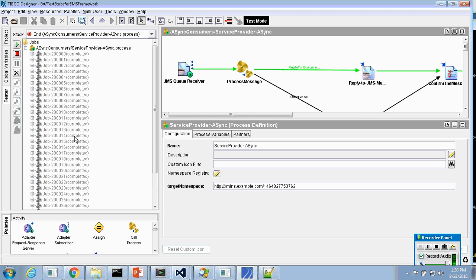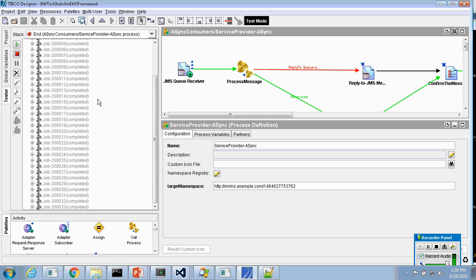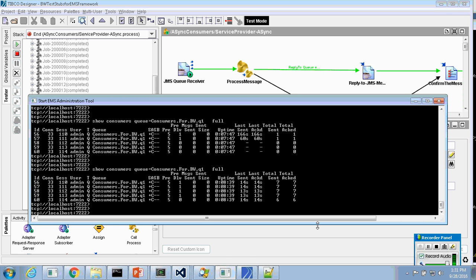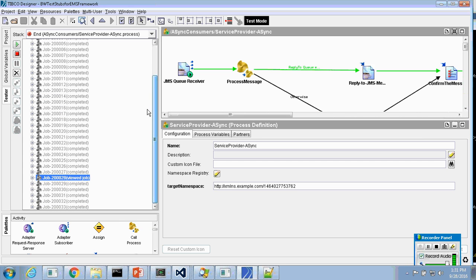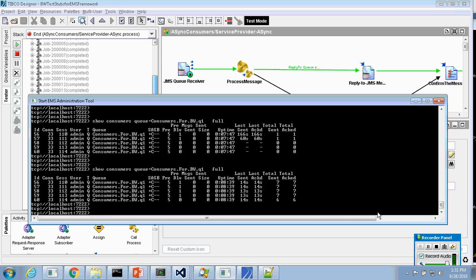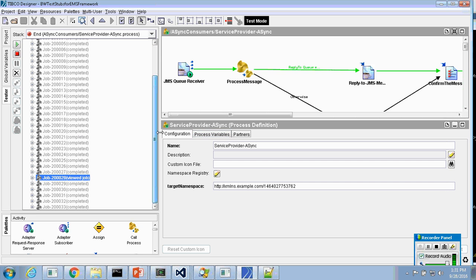I don't know how many were sent. All reply ones. So if you see here, 34 messages were sent in this loop. Okay, or not.